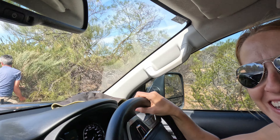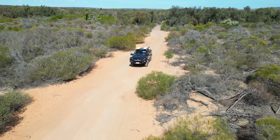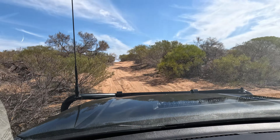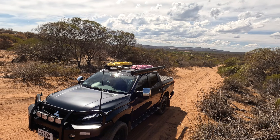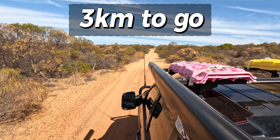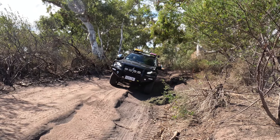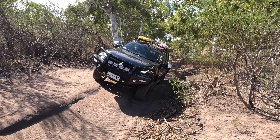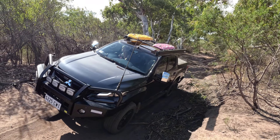An attempt to try and not scratch up the car. Thanks, Tim. A bit of track maintenance right there. We found ourselves off the main track, but just pushing through north. Finally back on the main track, but the challenges weren't over yet. Tim's spotting me and some handy cameraman work going on. I was having a ball by this time, thinking Murchison Station has got to be around here somewhere.